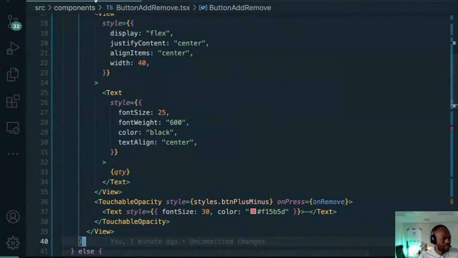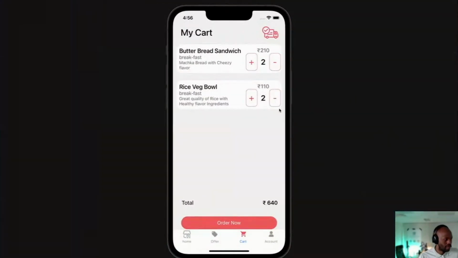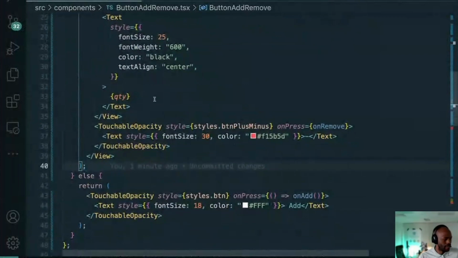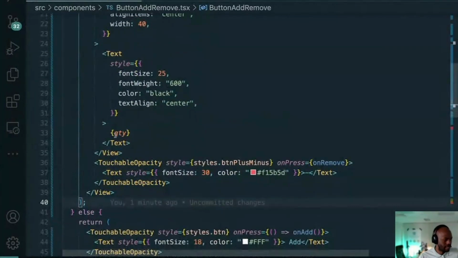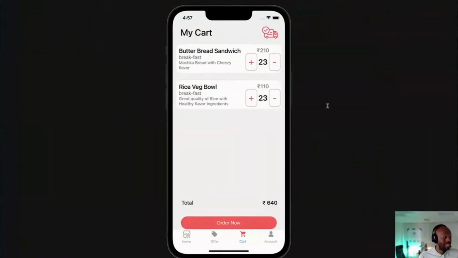So what are the add and remove buttons? Those are basically these buttons right there, with the value in the middle being the quantity that is passed right there. And by the way, if for example we were to say 23 here because we like chicken, we see that now it says 23 all the way there. So that's basically this specific component.